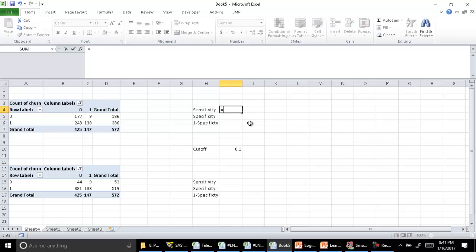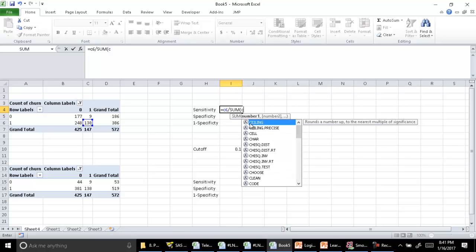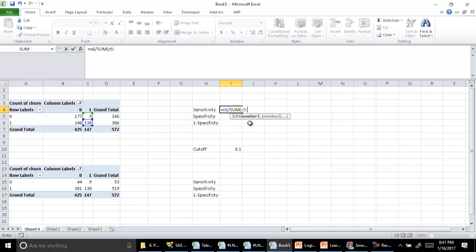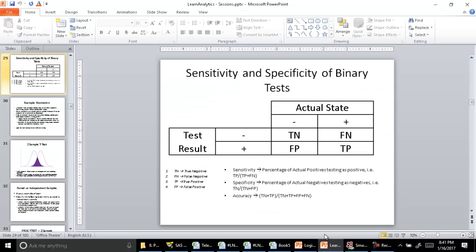True positive is going to be the churn correctly predicted as churn, which is C6, divided by the total number of churn in the data set, which is the summation of C5 and C6. So that's 94%. And specificity, if I look at the formula again, is the percentage of actual negatives testing as negatives, i.e. true negative divided by true negative plus false positive.